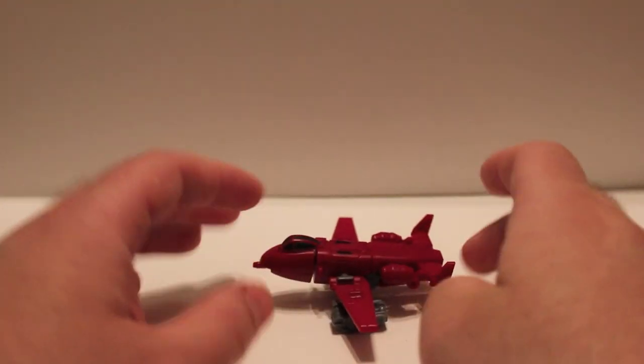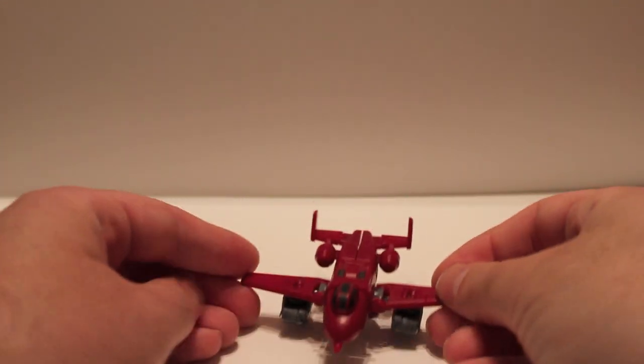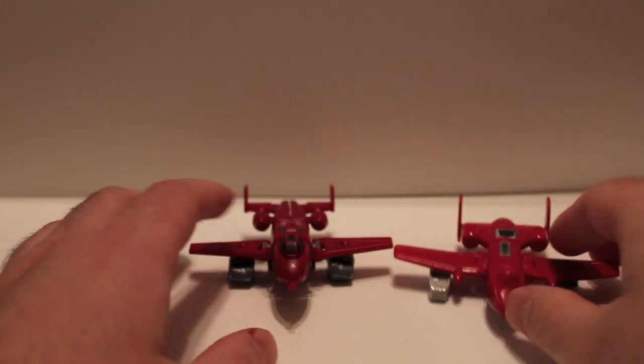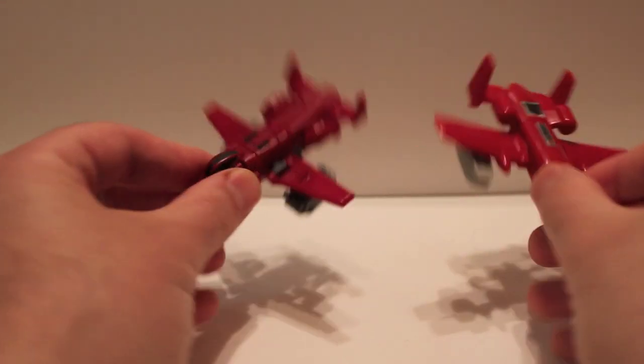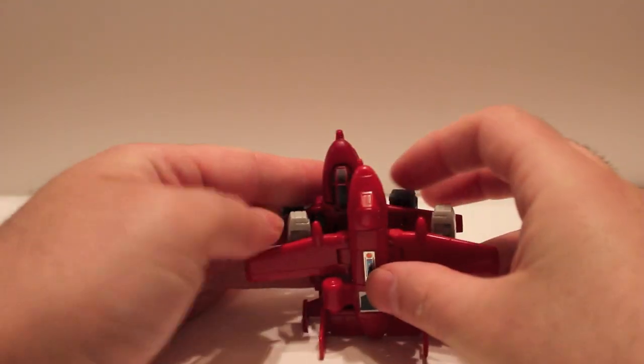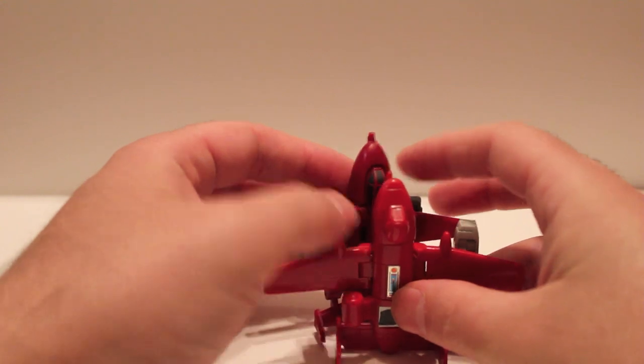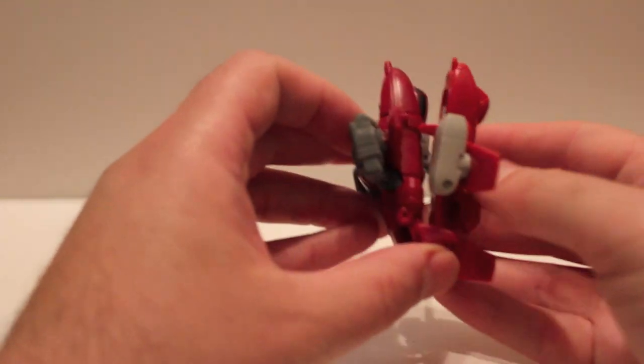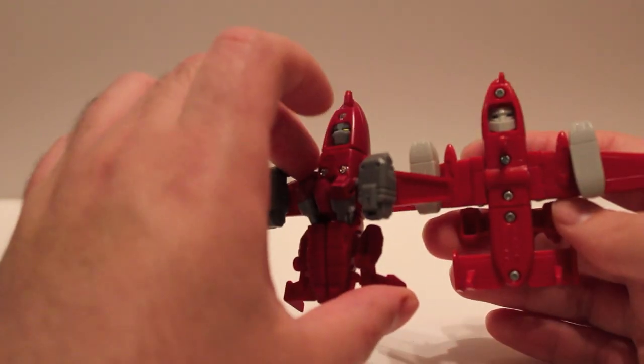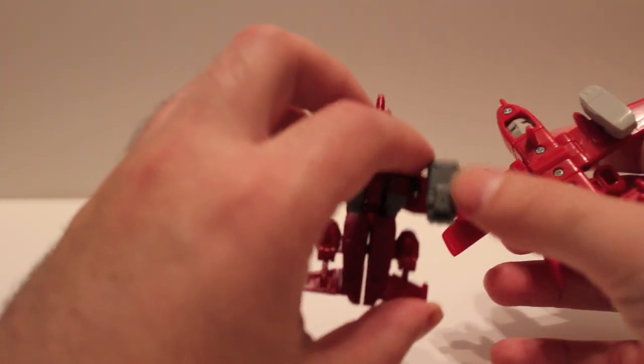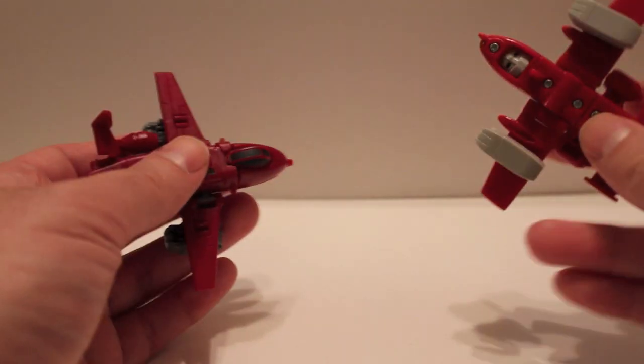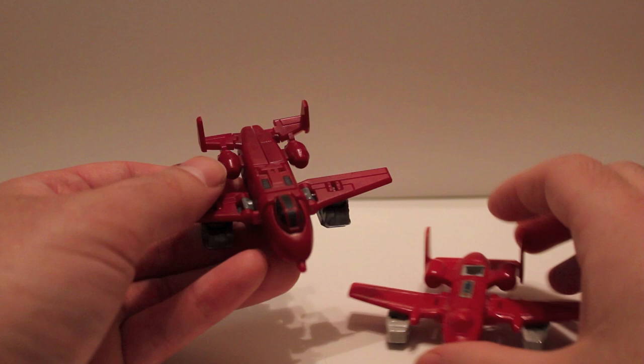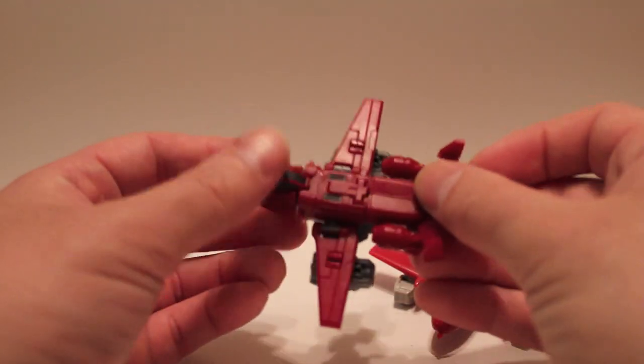As you can see, this is a very obvious homage to G1 Power Glide. Here he is with G1 Power Glide for comparison. As you can see, roughly the same size, the third party one is a little bit bigger this way. Some obvious differences are the plastic here is much darker gray and the lighter gray of this one. The red is a deeper red than on the G1.